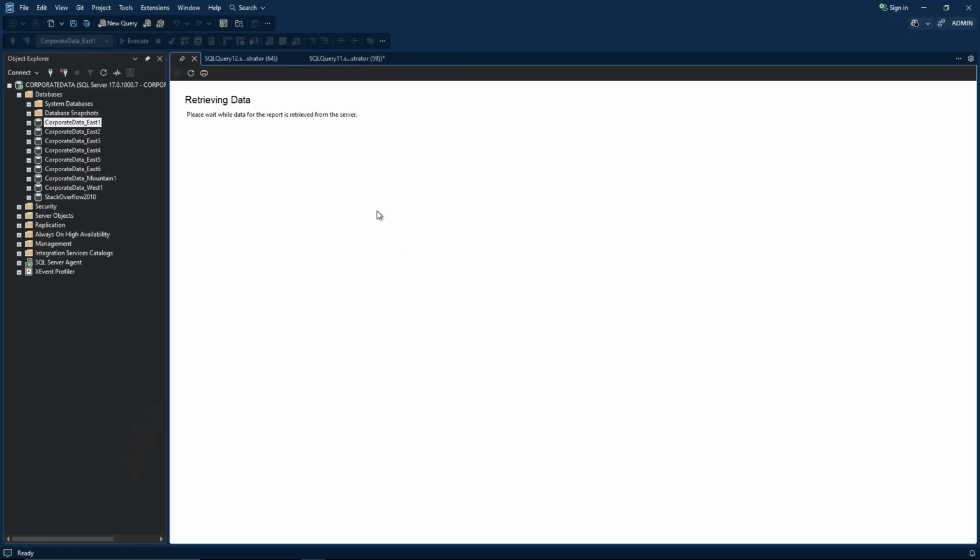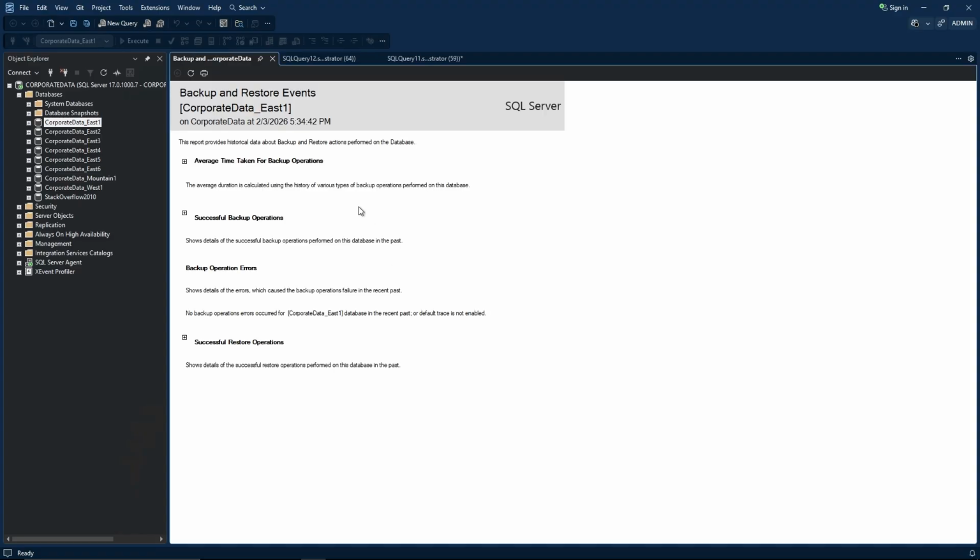This information should take between a couple seconds to a couple minutes. In our case, it should take about a few seconds because even though this database is constantly doing transaction log backups, it's not that heavy. So let's wait a few seconds and we'll see the information on screen. As a reminder, the information you're about to see can be retrieved from the MSDB system database.